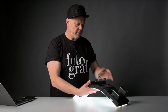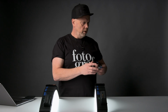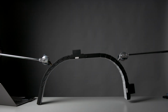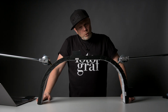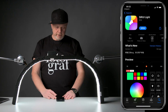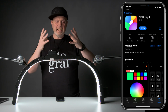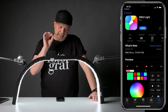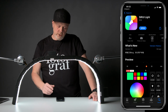So let's slide them out. 1, 2. I love this shape because this we can use for many products in a super simple way. And of course there is an app, and I must say this is absolutely the best LED light software I ever tried, because I tried many and they always complicate stuff, and this is so easy to use.